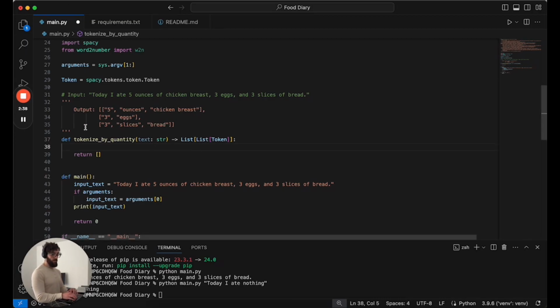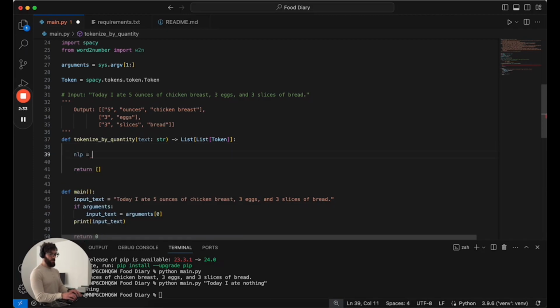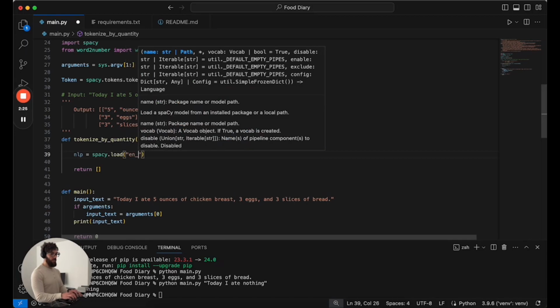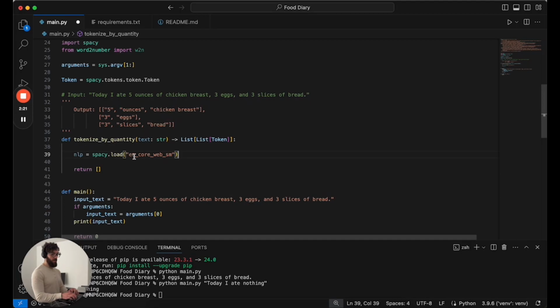So first, we need to actually break this down into tokens. So first of all, we'll create an nlp object, and we'll use the spaCy module and load the en_core_web_sm. en stands for English, core is the core. It's from the web, and it's small, so it's lightweight. It's not large, so we can actually use this and infer what the token attributes are quickly.